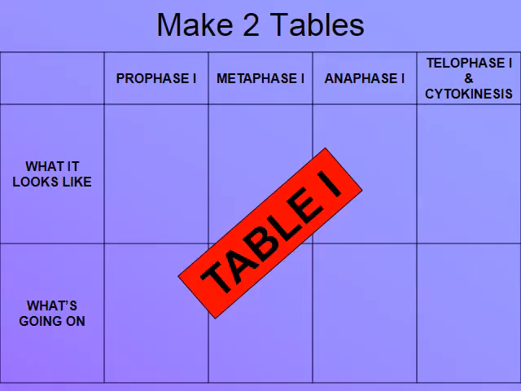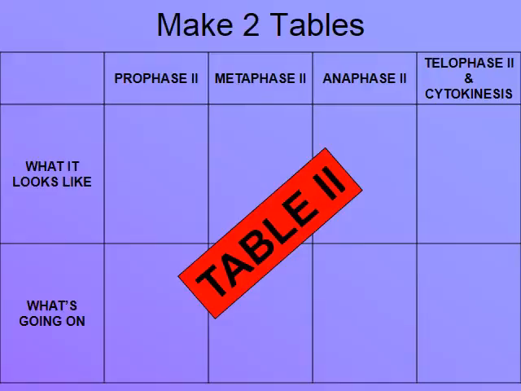So once again, you don't have to make these tables. If you go ahead and look in your workbook, I'm sure you'll find them. So as we go through, let's work through prophase 1, metaphase 1, anaphase 1, telophase 1, and cytokinesis. So we'll go through the first division, what it looks like, and what's happening. And once we take care of that, we'll move into prophase, metaphase, anaphase, telophase 2, along with the second round of cytokinesis. Now, like I said before, you don't have to draw all this. This can be found inside your workbook. So, I'll see you on the next couple of slides, and we'll start to fill this thing in.